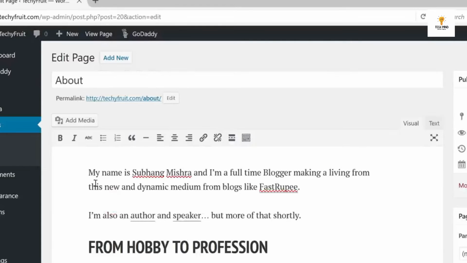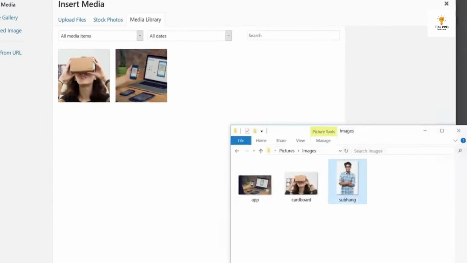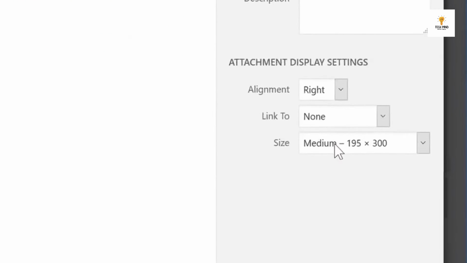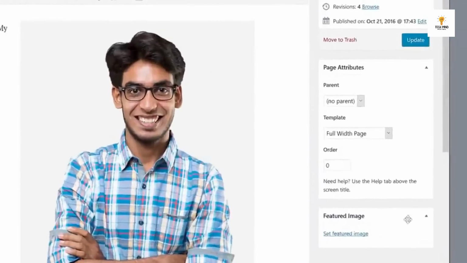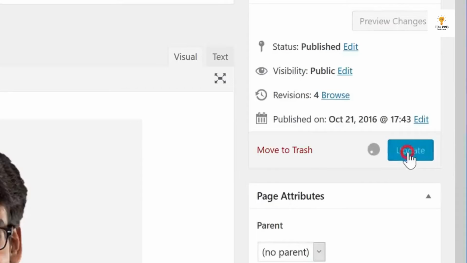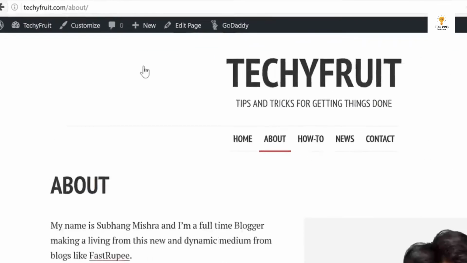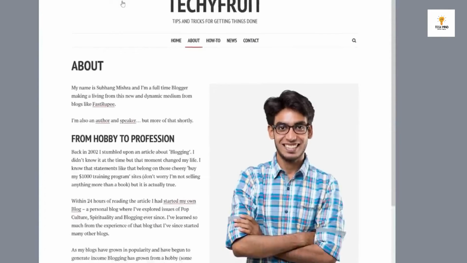Now to add an image, just click here and then click add media. Now choose the picture that you want to use and then select the size. I'm going to keep it as full size and then click insert into page. Now click update. And then let's view a page. So we now have our about page.